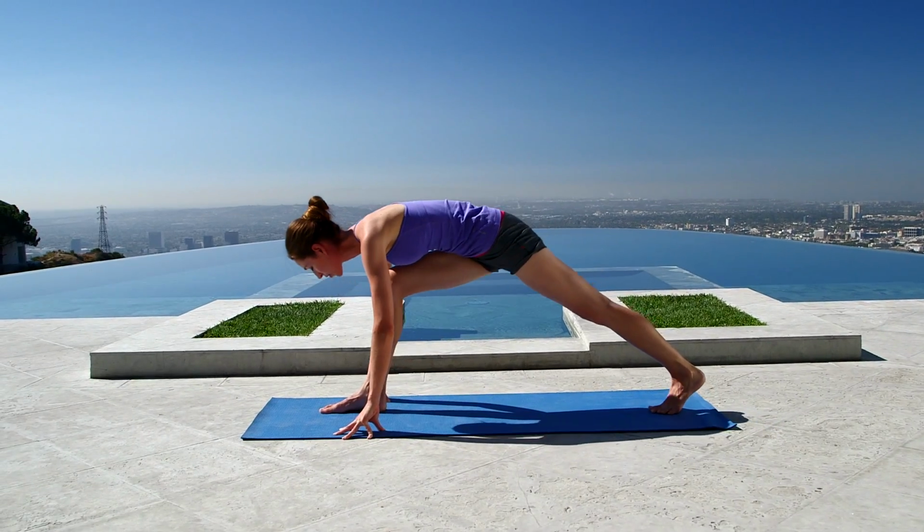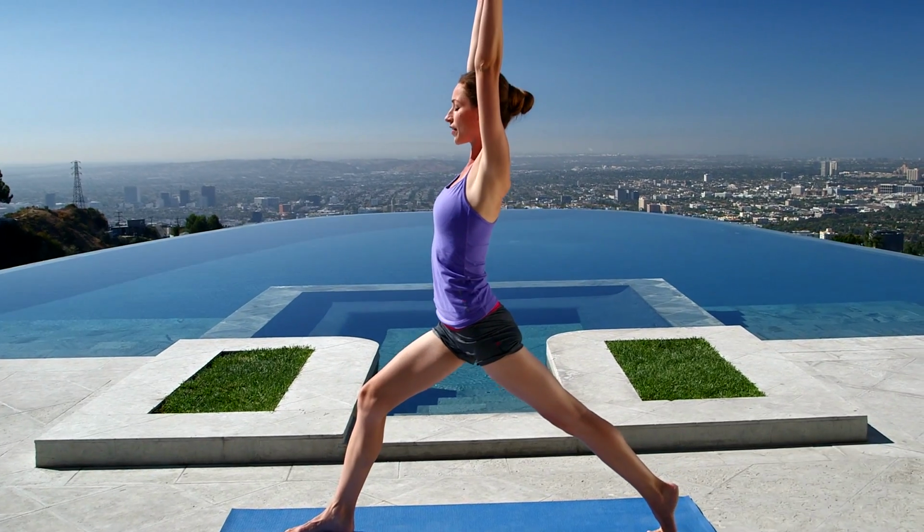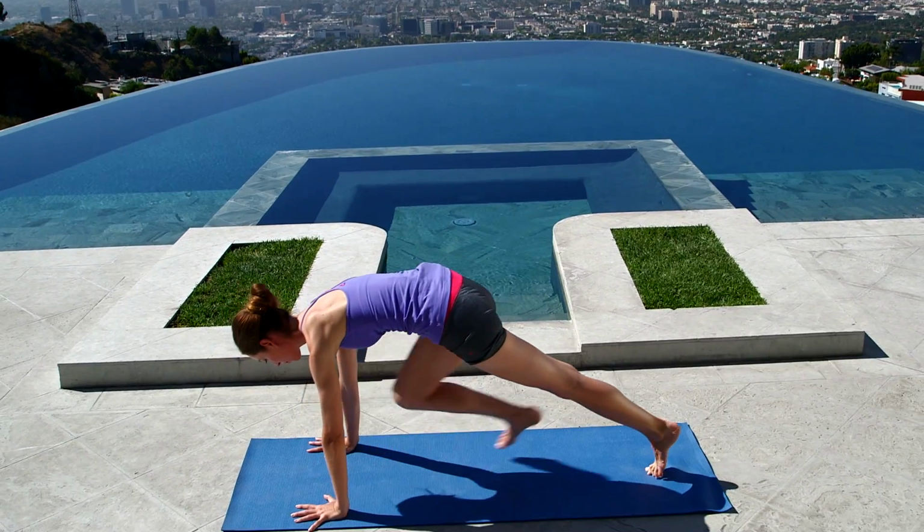And from here, we'll sink your hips back to a nice low lunge, push down big, and lift up to a nice high lunge. And then as you exhale, all the way right back down to the ground, palms pressed down, we'll step right back to your plank pose.